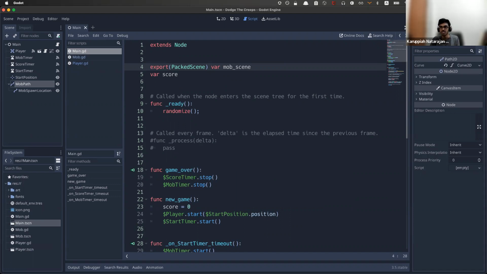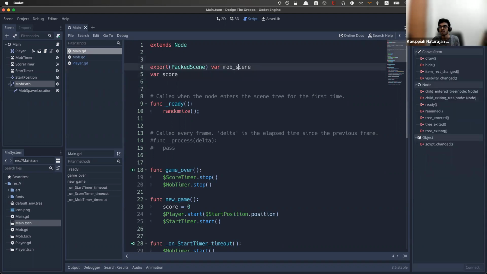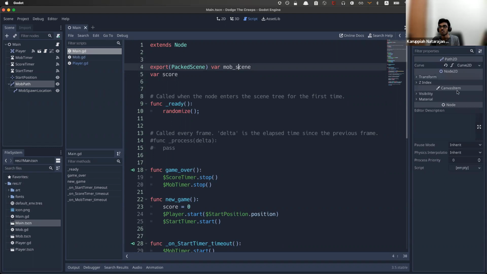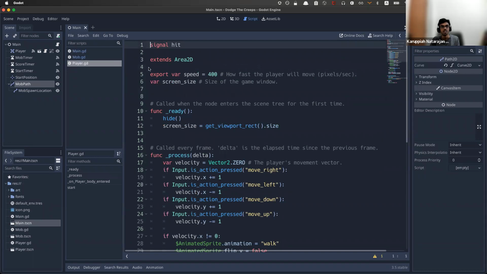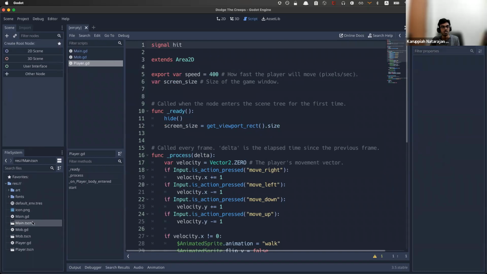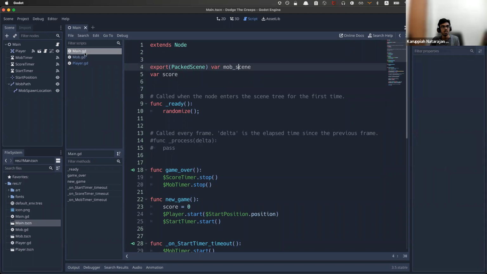So the interesting part is this: if you go to the inspector and choose the main scene, ideally I should have seen a property called mob scene over here. Interesting. Let me close this off and filter properties.